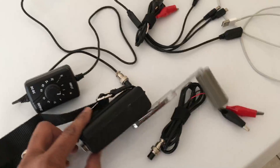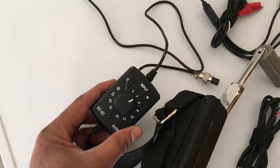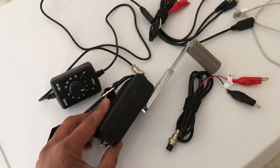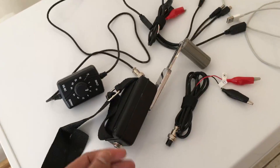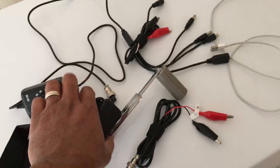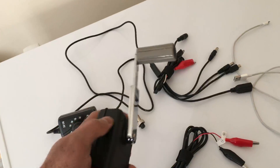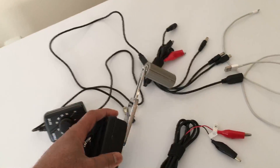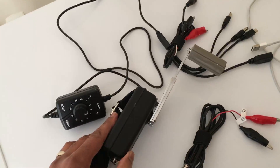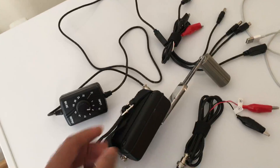It works as advertised — it does charge, but you're going to be turning the handle for a little bit. You can search for hand crank generators on YouTube and you'll find a couple of them. One is called the Ktor, but this one here I believe is better than the Ktor. Number one, it's metal and looks more sturdy, and it also pumps out much higher wattage.